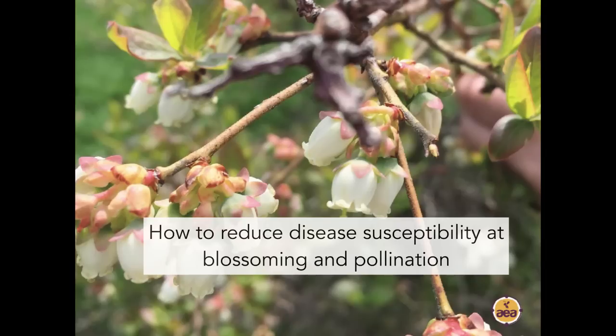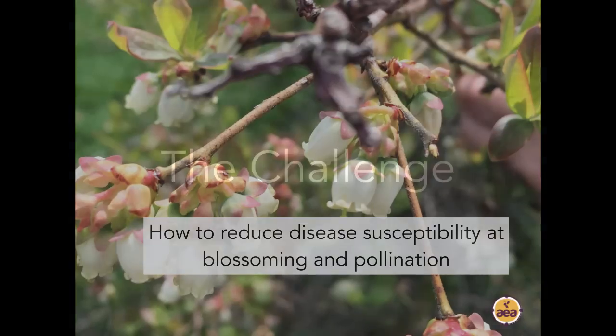And when that hormonal shift is supported with the right nutrition, the plant remains very healthy and keeps right on going. If it is not supported with the right nutrition, then you can essentially produce a hormonal imbalance that can lead to tremendous disease and insect susceptibility. When you think about many diseases that first impact blossoms and then spread throughout the rest of the plant, or they affect other parts of the tree right at this stage, this often happens. This disease susceptibility at blossoming and pollination often happens because of this hormonal shift. And so I want to talk about that piece a little bit as well.